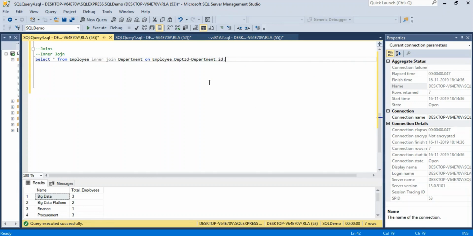Okay, so what we are selecting is everything from employee and we are joining them with the department on this particular column, where department ID is the same as the ID column. Okay, so let us see.